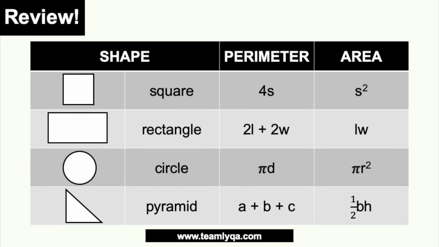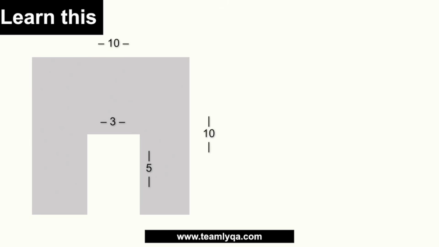Okay? Now, a question that you may encounter in your exam can look like this. Okay? So, may shape na ganyan. Tapos, ang tanong is, what is the area of the shaded region? Kaya nga, shaded region yung sinasabi. Now, dito sa ganitong klaseng tanong, you have a number of approaches na pwedeng gawin. Doon sa aking lecture on irregular shapes, ang tinuro ko sa inyo doon is that you form different shapes dito.